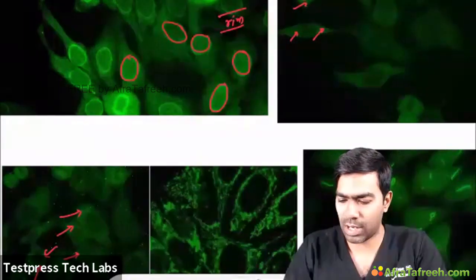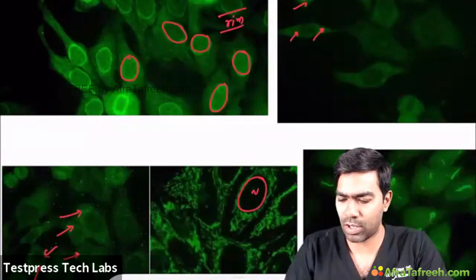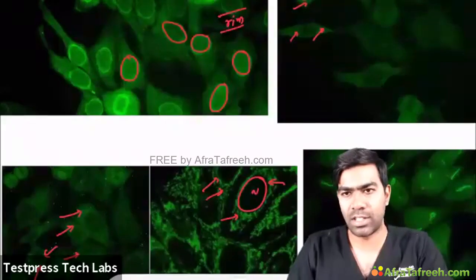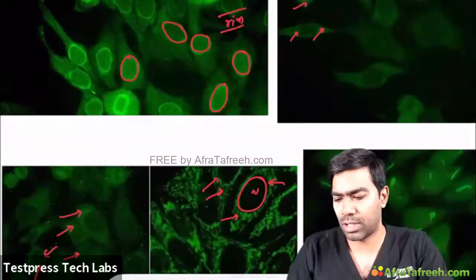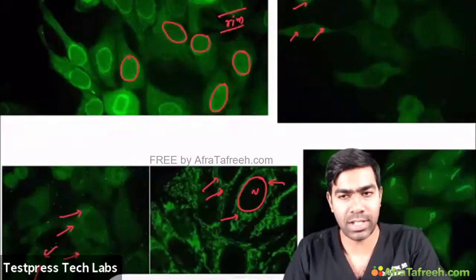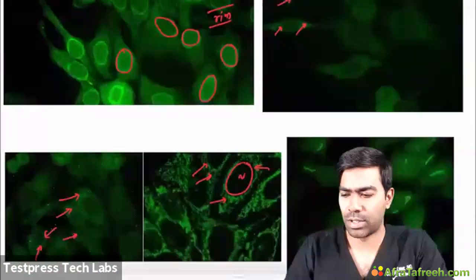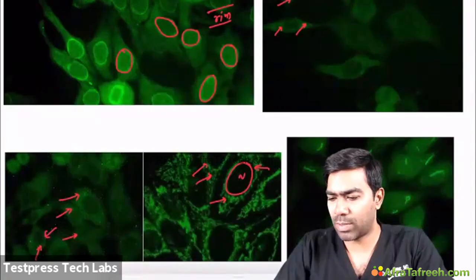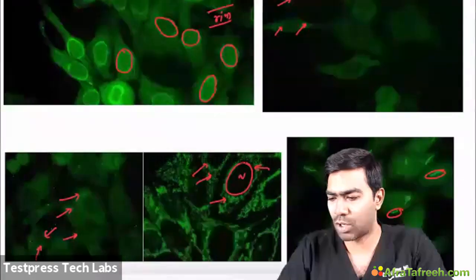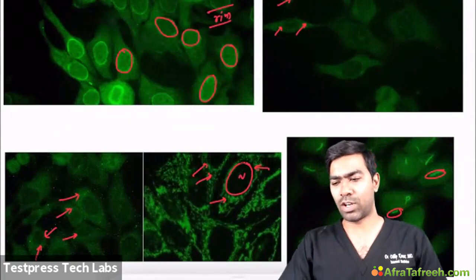But this kind of clumpy, this is a nucleus. Here it is not stained at all. You see this kind of clumpy cytoplasmic staining. This is basically suggestive of AMA, anti-mitochondrial antibody. If it is against M2 component, that becomes a little specific for primary biliary cirrhosis. And finally, you have the cytoplasmic rods and rings. These rods, rings are there. So that is very non-specific kind of a pattern.